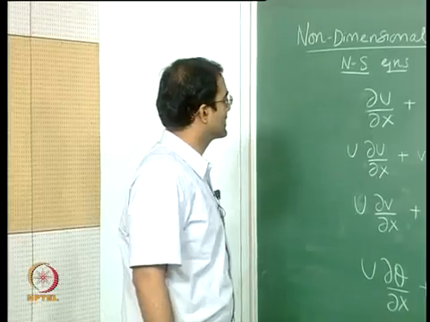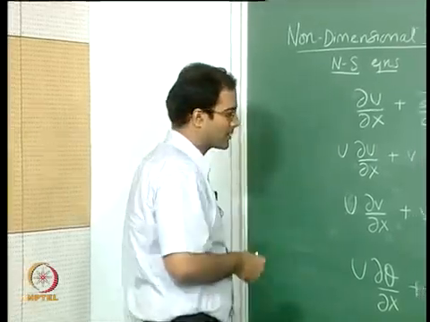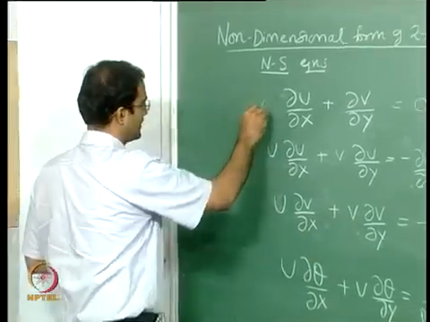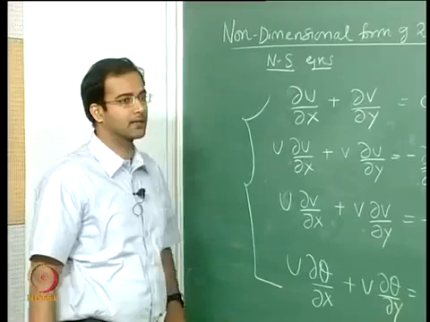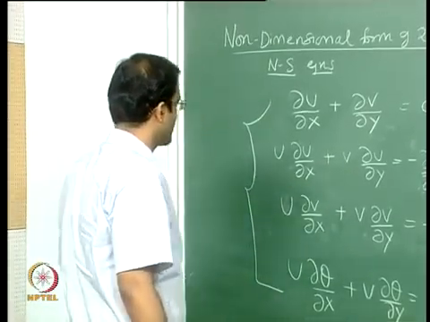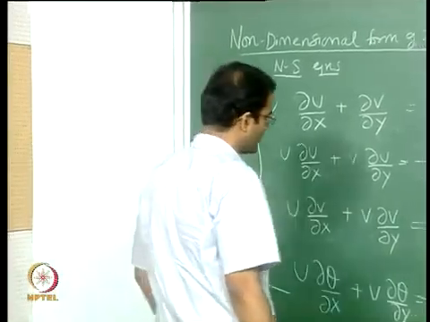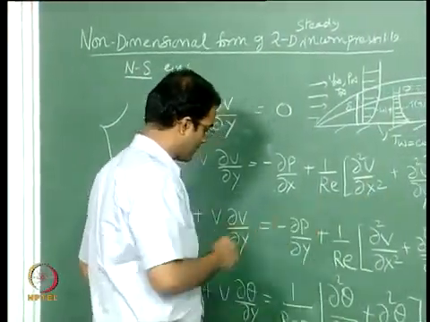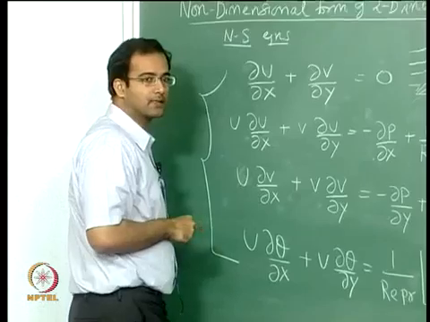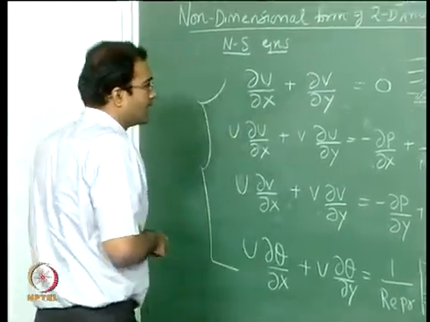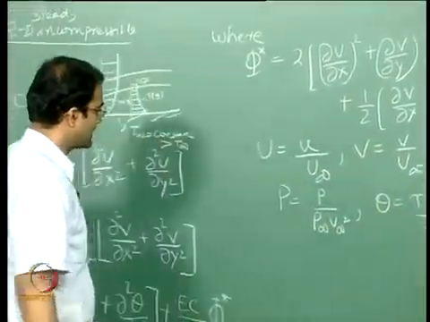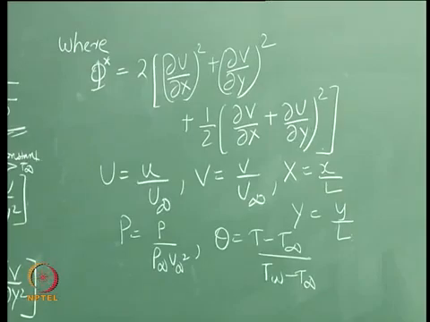You can plug it into the steady state two-dimensional incompressible dimensional Navier-Stokes, and finally you end up getting this set of non-dimensional steady state incompressible Navier-Stokes equations for two dimensions. So now this is how your non-dimensional numbers come out. All these are capital letters, which means they are non-dimensional: U, V, X, Y, capital P. The way that we are non-dimensionalizing is shown here. This was discussed last class. I think all of you can probably reach this particular point.